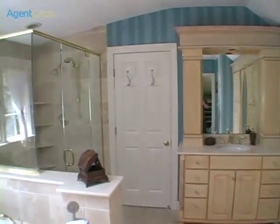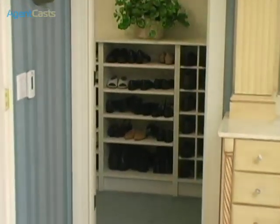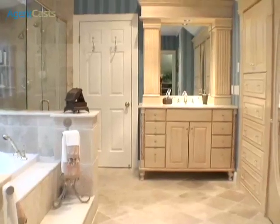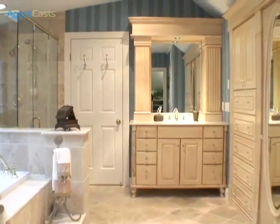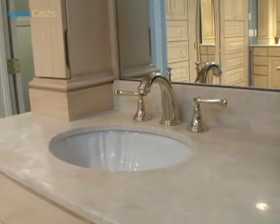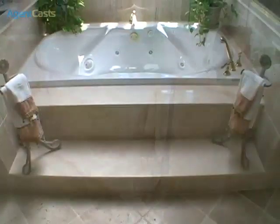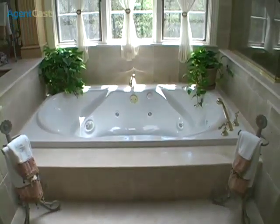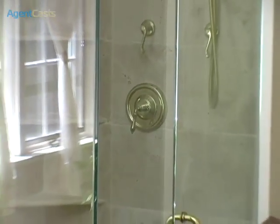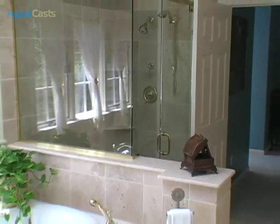The exquisite master bathroom has it all, even its own custom-designed room for shoes. Larger than most bedrooms, this Tuscan-style bath offers stunning floor-to-ceiling built-ins, separate sink and dressing areas, marble countertops, and a wonderful heated South American tumbled porcelain floor. The step-up jacuzzi tub with its bay window overlooking the expansive yard and the custom glass shower for two make this phenomenal space a pampering and relaxing retreat.